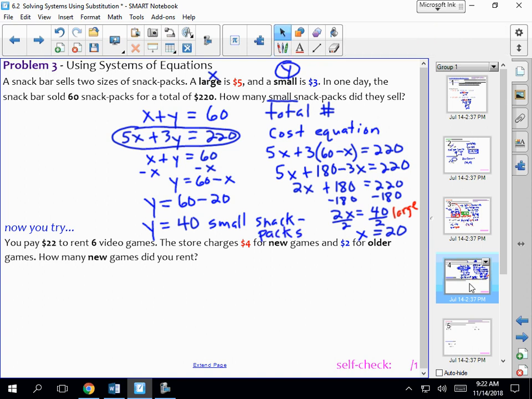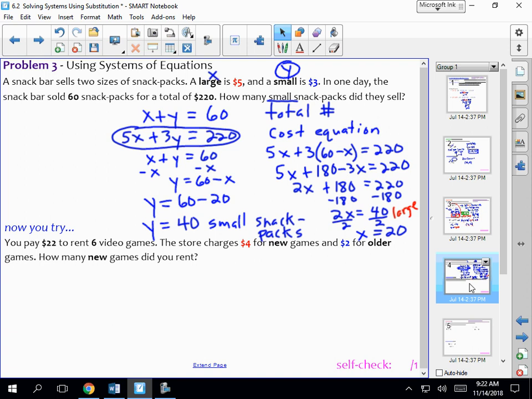That's it. So the big thing here is just being able to write the equation. I think once you've written it, you'll be fine with solving it. It's very similar to problem number 2. So now you try. Let's just see if we can write it. Why don't you take just a moment to read it and see if we can just write the equation. We're not going to solve it.